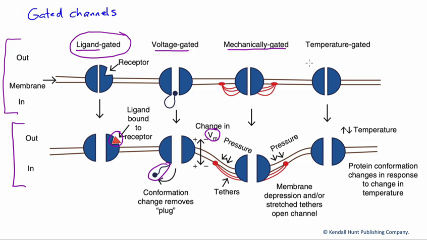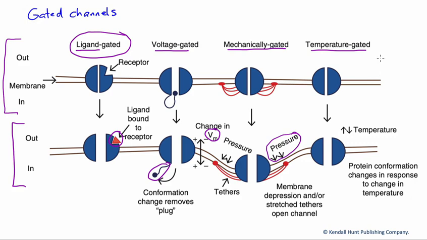Mechanically gated channels are opened by physical stress on the membrane, right? So think of tactile receptors, or the receptors that tell you about the fullness of your stomach or your bladder, right? Those are receptors that get activated once we get pressure or stretch of the cell membrane. Finally, we have temperature-gated channels. These allow us to sense body temperature or the temperature of our environment to a degree, found in our skin and in our brain and other places, again, allowing us to regulate the temperature of our bodies.